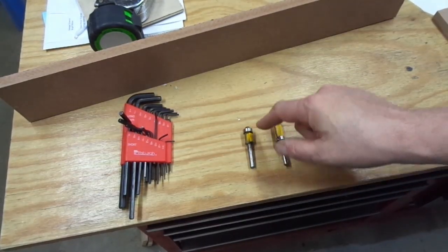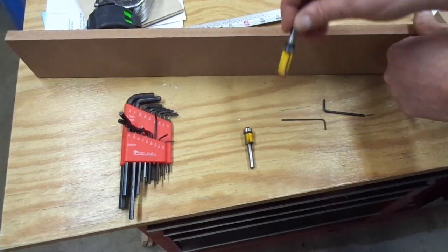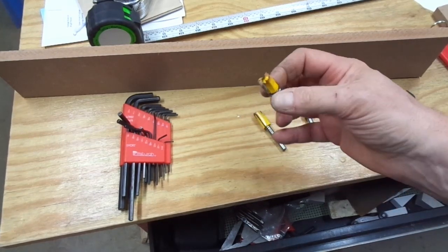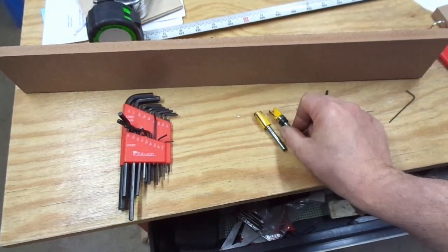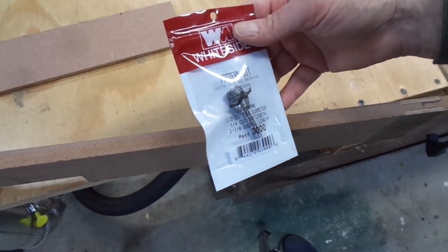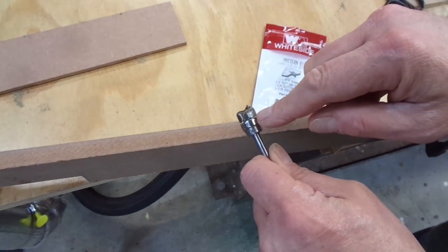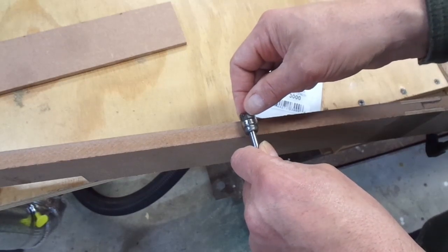Looking through my collection, I have these two router bits. Both of them are 1/4-inch. This one has the bearing on the proper side, but it is way too deep to follow a template. I managed to get the bearing on this other bit — this one has the flute going all the way to the tip, so it should rout a flatter mortise on the bottom. It's still a little tall, so I'll have to come up with a way to deal with that. I purchased this pattern bit at a local supplier — I didn't have to go to Amazon for it. It's a flat top, the cutter head is up here, and the bearing is right below it, so it's a very shallow depth cutter and it will be able to follow this pattern and give me the mortise for the hinge without much trouble.